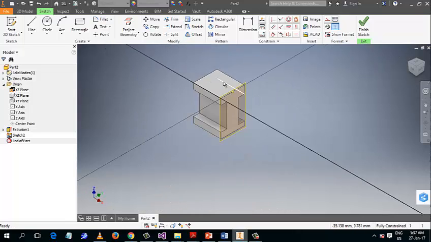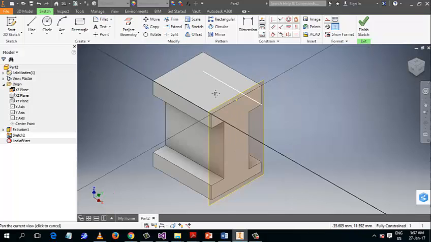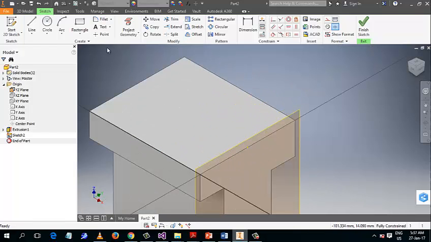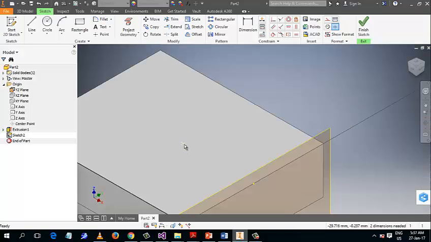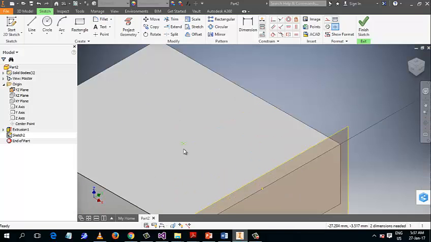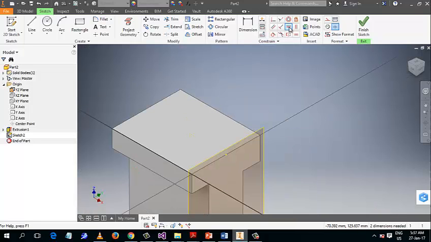There are 2 ways to create that, so I will teach you the 2 ways. The first one is to click a point and place a point on this face. Unfortunately, Inventor will use a green point. I don't know whether you can see this green point. If you place your mouse on it, that point will turn to white. I hope you see that. Then I want to align this point to make sure it is at the center. So I will click on horizontal constraint, then select the point and align it with that.